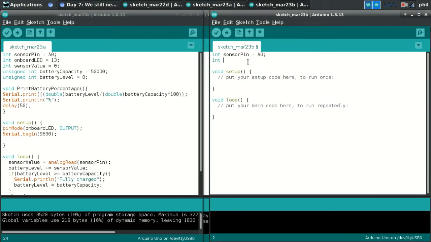We have another integer value called onboard LED, and that's equal to 13, which was the output pin that we were using for the onboard LED to flash. He actually doesn't even use this in the example, but I'll change this to external LED, and I'll utilize that. I'll use that on my board.